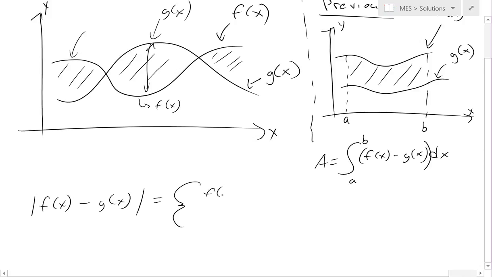This is going to be equal to f of x minus g of x, whenever you have f of x is greater than or equal to g of x. And also, but then if it's less than it, so if you have f of x is less than or equal to g of x, this would just be g of x minus f of x.